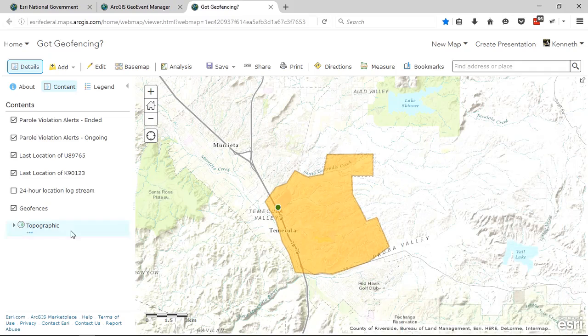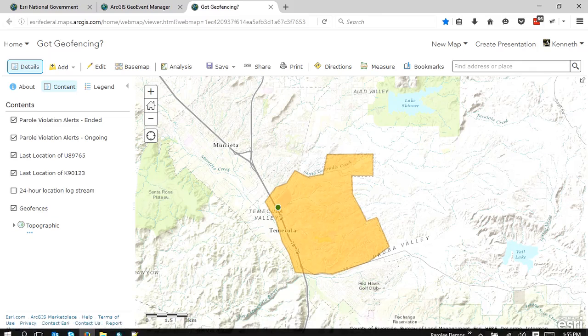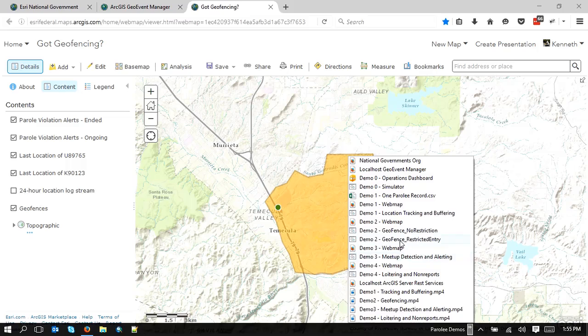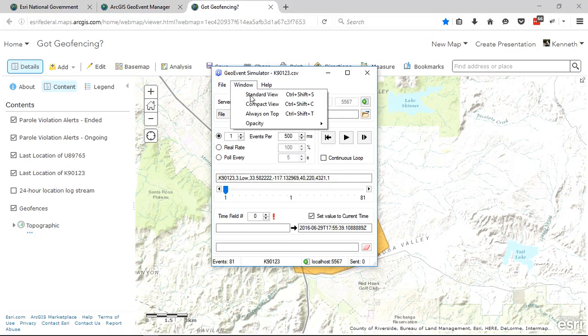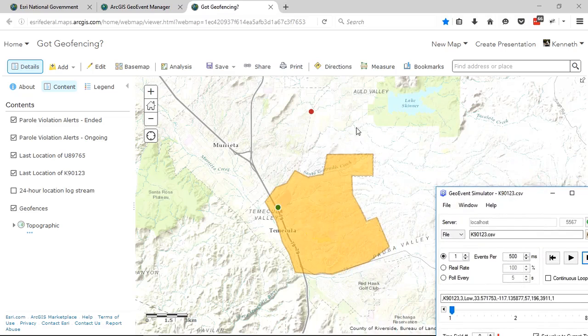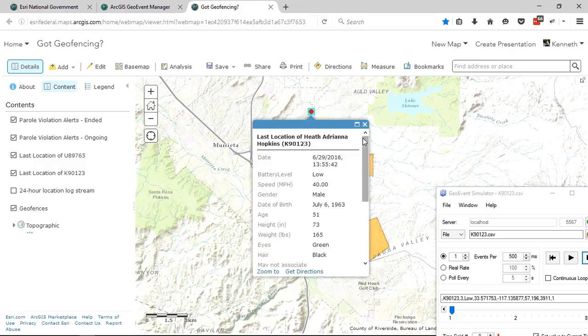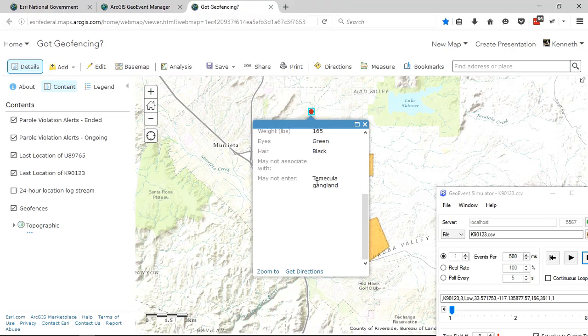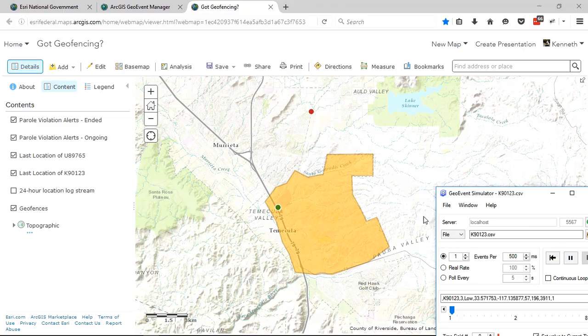Now, if, on the other hand, we take a look at this other individual, and we'll have a look at his characteristics here. This individual is prohibited from entering this Temecula gangland. And so as we watch his movement around the map, there we go, we're getting some alerts there, a little bit of latency, not sure why, we'll figure that out.